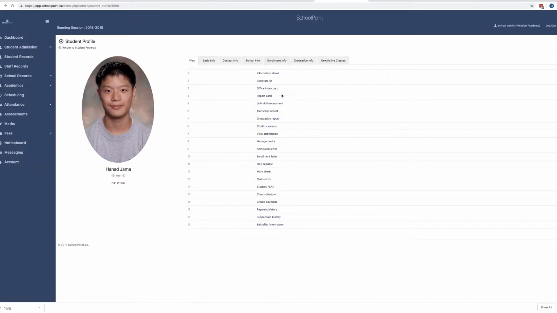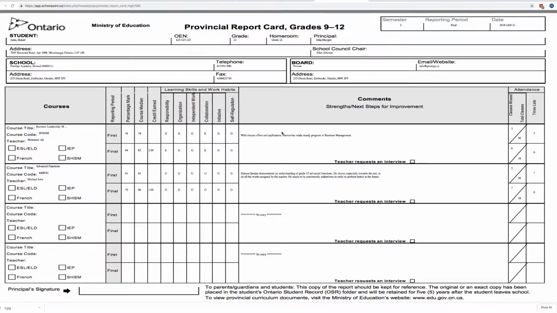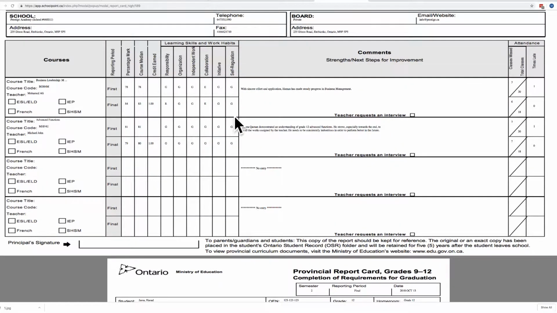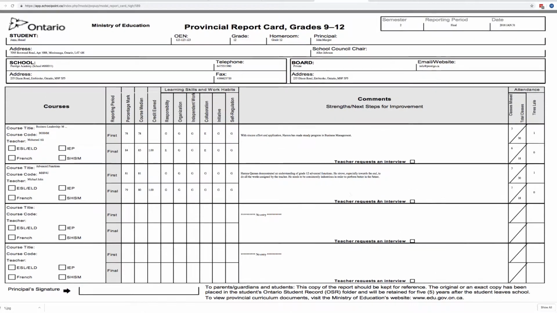Okay, now let's go back and look at the report cards. Let's look at last year's academic year. I'm going to select the semester very fast. Let's say semester 2, and I'm going to see here the first or the final report card, and I'm going to say if I want to see the graduation report also connected to this. Once we look at this one, it should be able to generate a report card. This is a school that has only 2 courses offering right now instead of 4, so we have only 2 courses, no entry for the others.